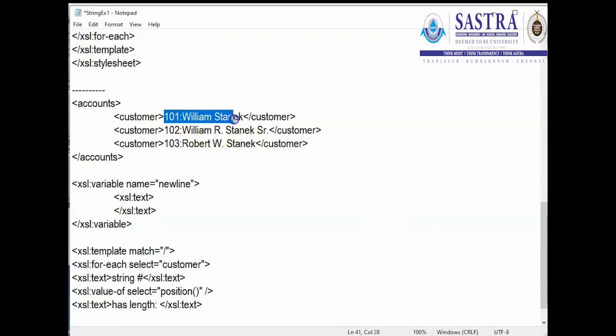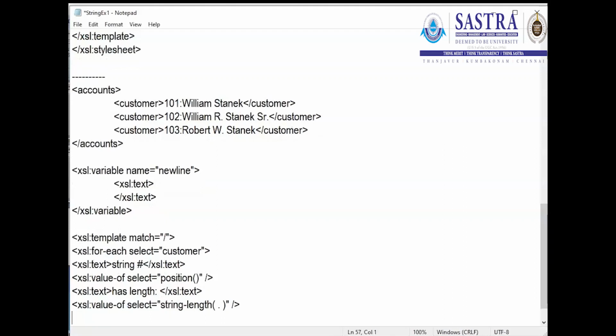What is the size of the first customer details? What is the length available in the second customer details, and so on. One by one we are going to print, so that XSL colon value of select equal to string hyphen length and close the tag, and then as length, and then new line, so in the next line everything gets printed.